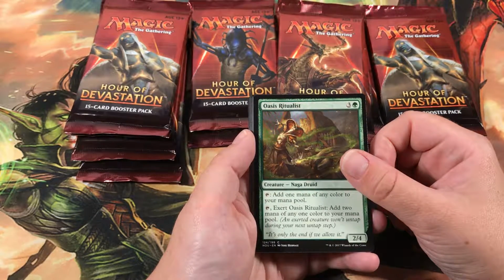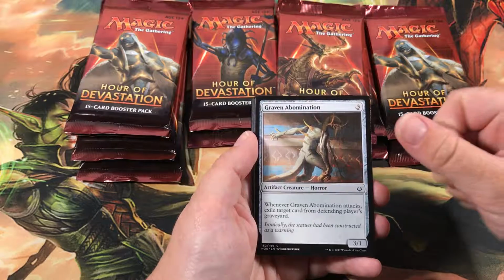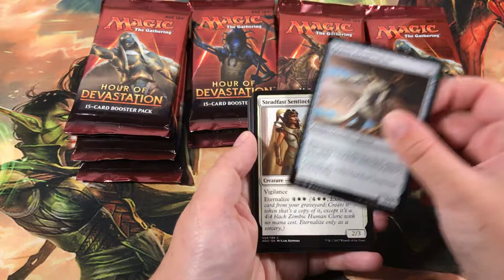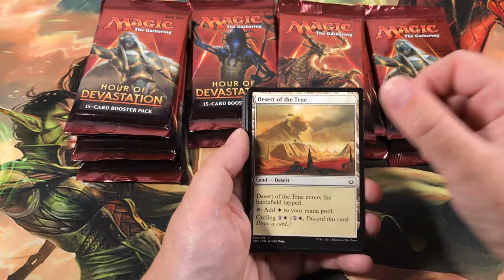Oasis Ritualist. Naga Droid. Look at that. You can tell me if you've been to Egypt. That'll be cool. Or anywhere like that. Right? Here's another desert.